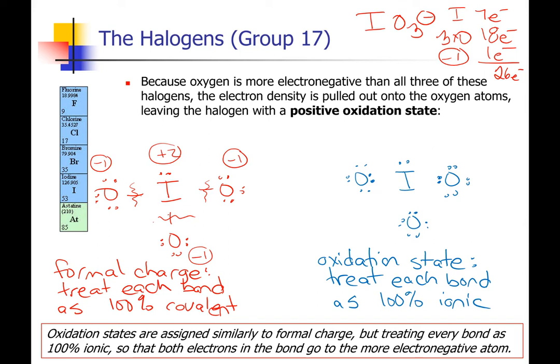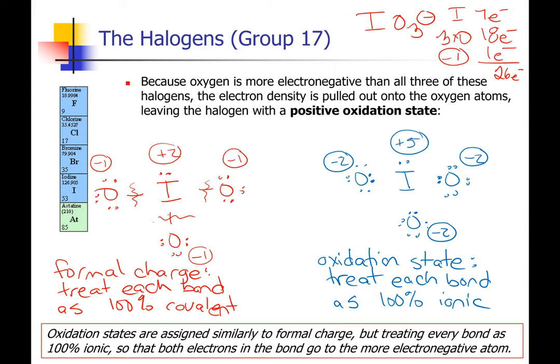A neutral oxygen atom has 6 valence electrons. We're seeing 8 on each of those. That's 2 electrons too many. So we're seeing oxidation states of -2 on each of our oxygen atoms. And our iodine atom, if it was neutral, would have 7 valence electrons. This one's only got 2. So this iodine atom here has an oxidation state of +5.